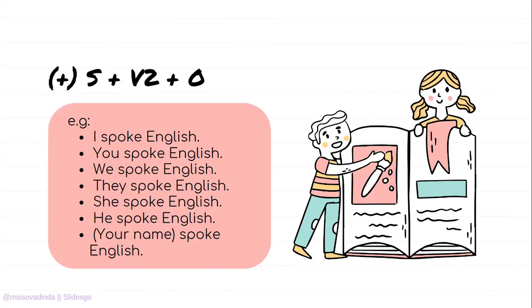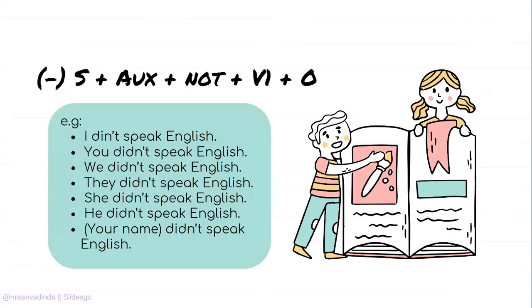While you are watching this video, I ask you to repeat after me. I spoke English. You spoke English. We spoke English. They spoke English. She spoke English. He spoke English. Miss Alpha spoke English. Wow, very good job. Brilliant, guys. It's so easy, right? Let's see the next slide.